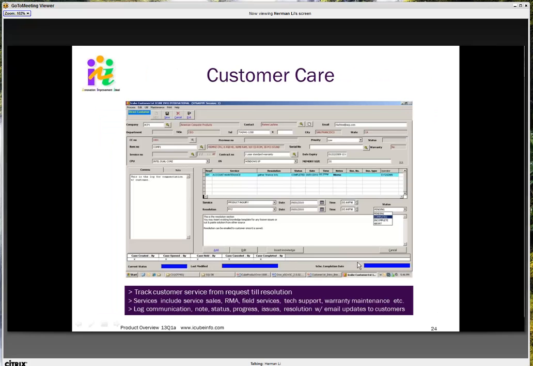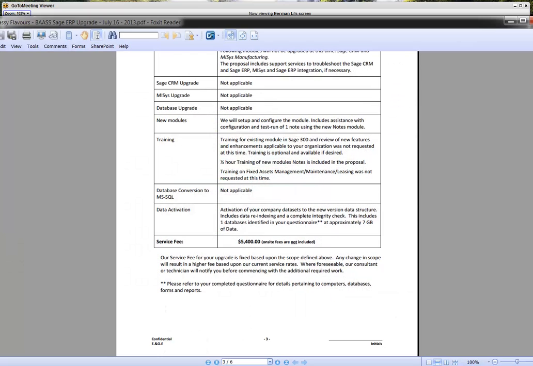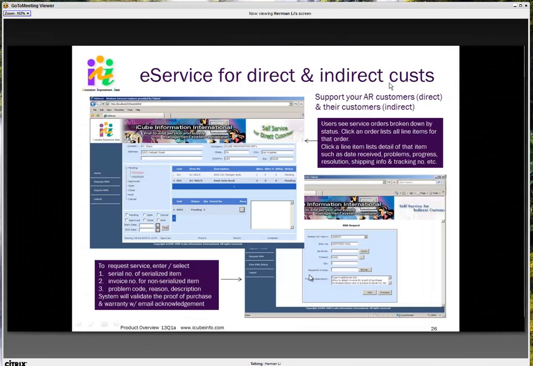Now this is the screen. Similar to the one that you saw here, you are able to have notes and customer feedback logged for each ticket. Each ticket will be able to show who created it, who processed it, who approved it, who handled it, all these things. Timestamp, details, notes, header. We talked about this. So this is the eService. We have many modules in there and similar to here.